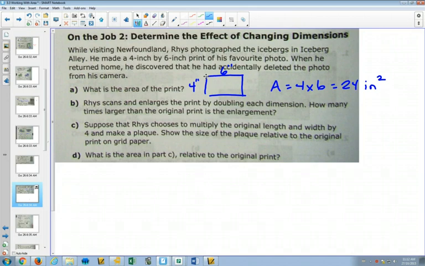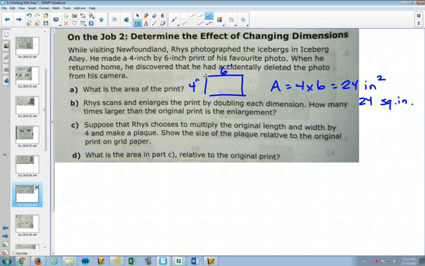So when you're writing your units, I don't mind if you write inches squared, or you could write square inches, I think on your formula sheet it might be written that way. Either way is fine. Sometimes, depending on where the mark allocations are on the test, there is a half a mark for the units. So if you forget to write the units, you could lose that half a mark.